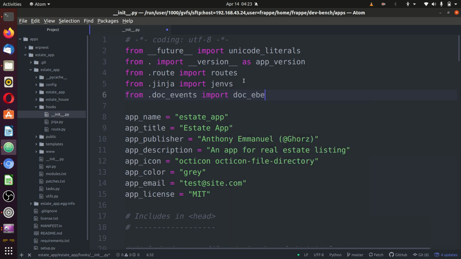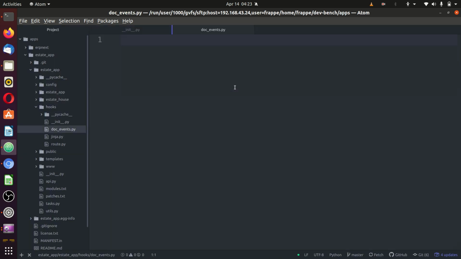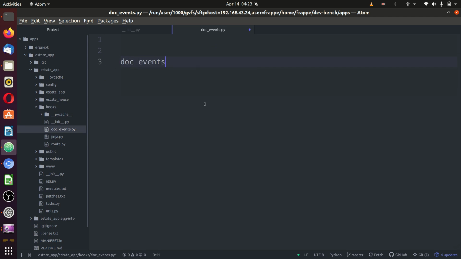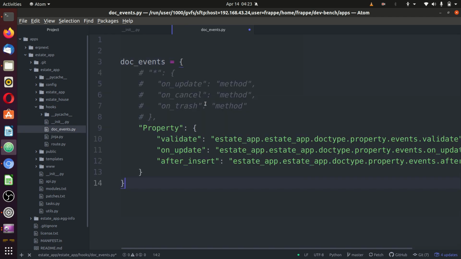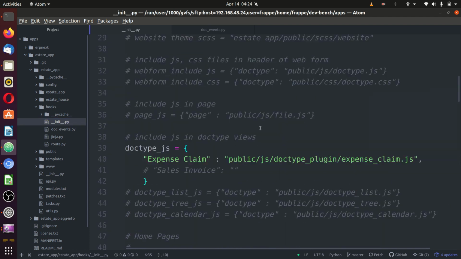Then in this hooks folder, I write a file called doc_events.py. Inside of it, we just have the doc_events assigned this. Is this simple, right? Then this doc event is imported inside this init.py here and also assigned to this document. It's going to make my file much cleaner and much smaller.